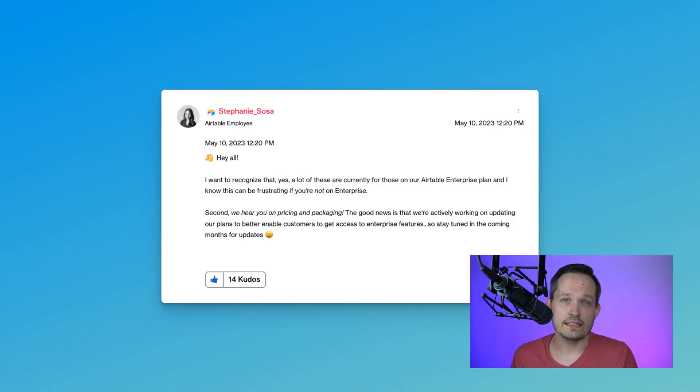And that's what I'm kind of hoping to see from Airtable in the future. Of course, I'm just one person, so my opinion doesn't matter a whole lot. But it was refreshing to see in the comments that Airtable was responding to that and saying, yeah, we are looking at our pricing and our packaging to make it more accessible for the future. Do you think that Airtable is going to make their pricing and packaging more accessible for companies of all sizes? Let me know in the comments below. If you have any questions about getting set up with SmartSuite or Airtable, feel free to reach out to us for a free 30-minute consultation at automationhelpers.com.